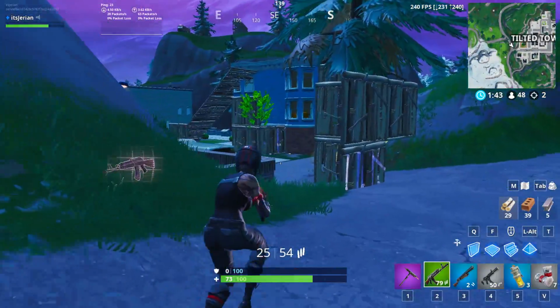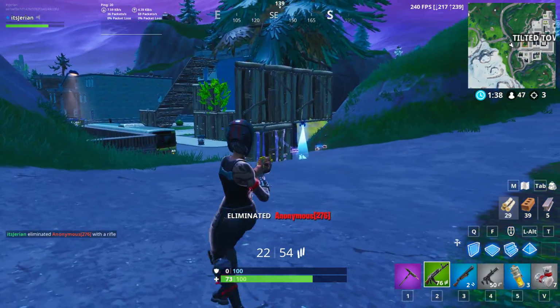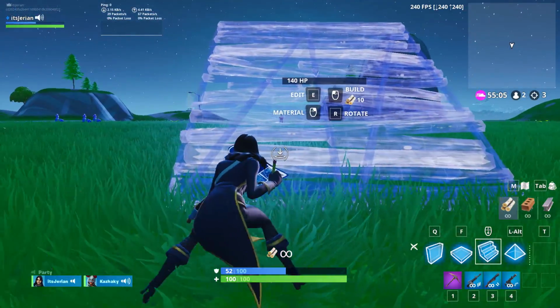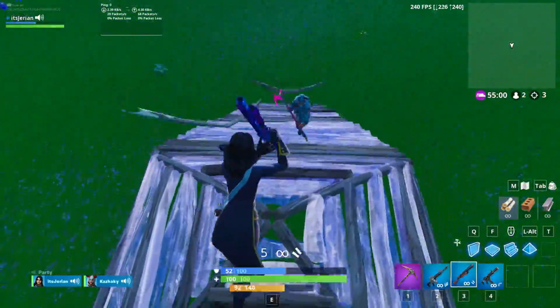We have a lot of stuff to cover though, so let's start with a cheeky building trick you can use to get a shot on an opponent in a build fight. I talked about this trick in one of my other advanced tips and tricks videos, but I forgot to mention the most important part of it. The trick is when you're building up for height against an opponent, you can place a cone in front of your ramp instead of building up and over them.